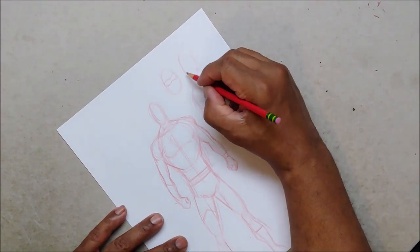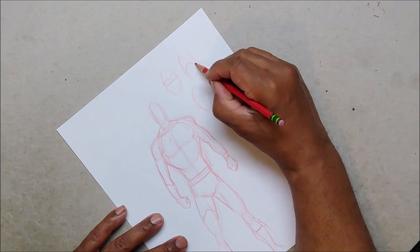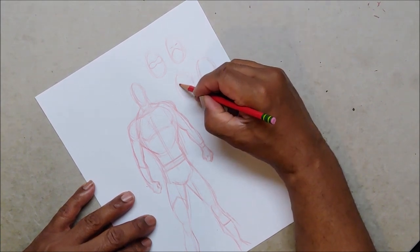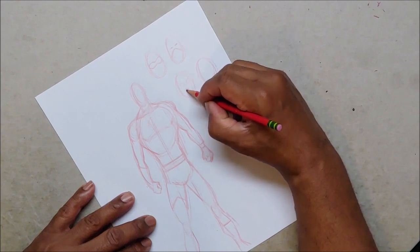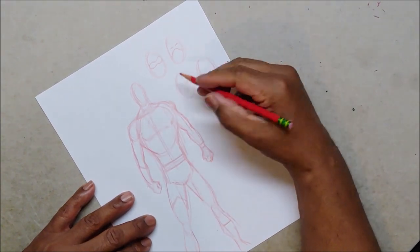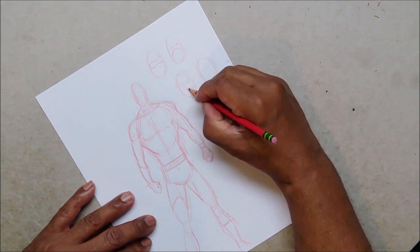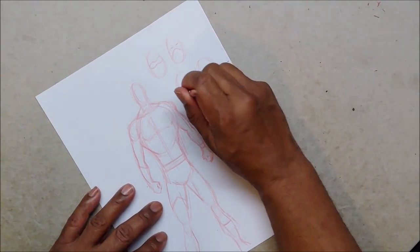You can have the ninja type mask that just covers the nose and your eyes are right here. You can have the full mask, minus the eyes being open. And you just have to give some indication that the nose is there. Some indication that the nose is there. At this moment, I cannot see that, but I know that the nose is there. It's shadow for the nose.